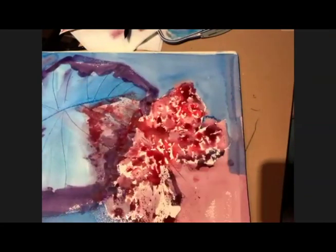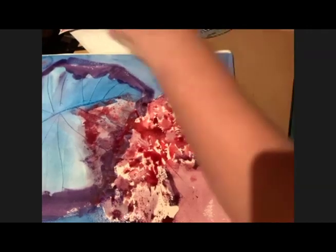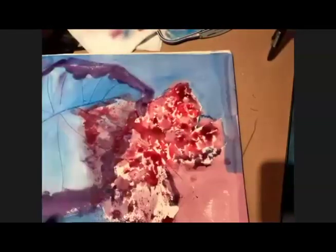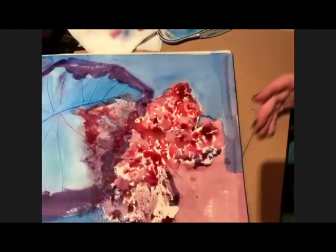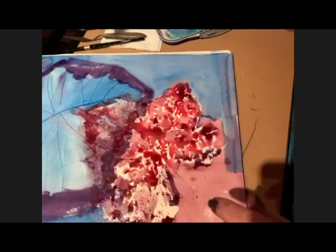Karen, which brand of Potter's Pink are you using? That's Daniel Smith. Okay. I know, because I have Winsor and Newton, and it looks a little different. Yeah. It's more clay looking. It's more pottery. Oh, more like terracotta. Exactly. Well, every brand, you can buy the same color in four different brands and they will be different. It's just the way it is. They all want to make it their own, and that's what they do.